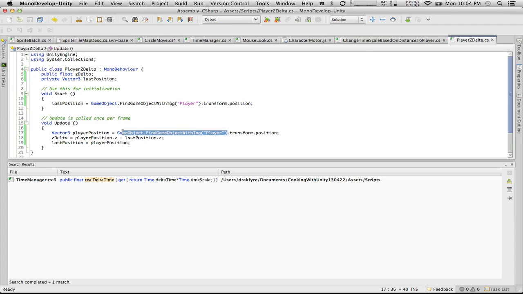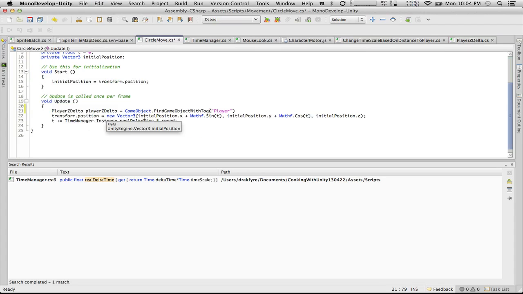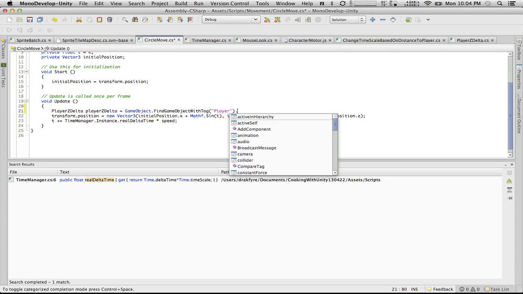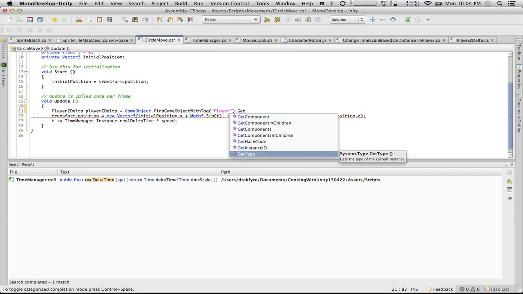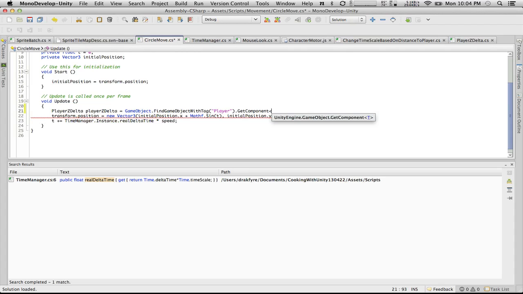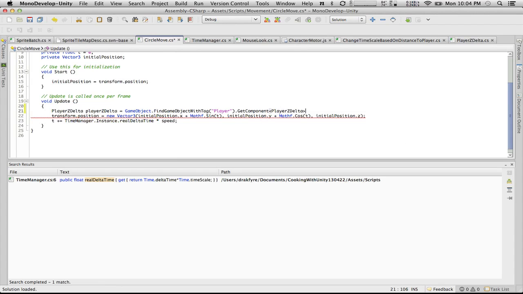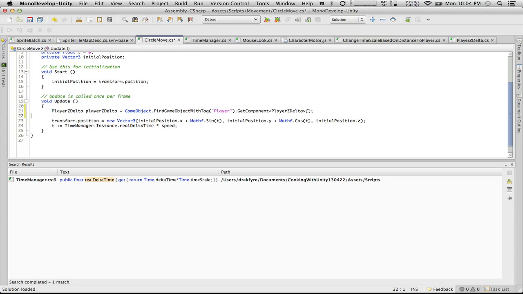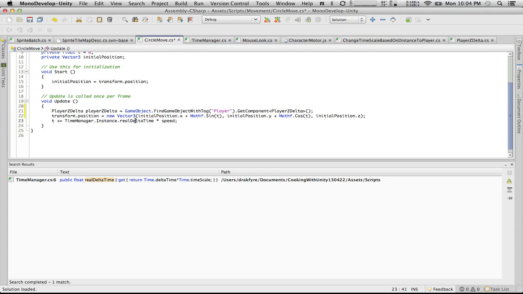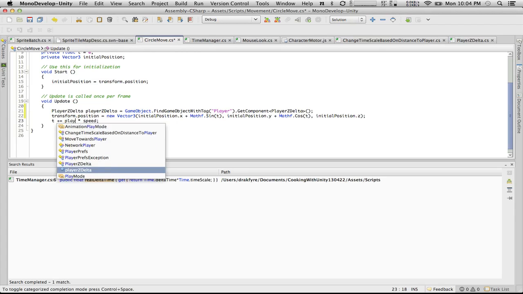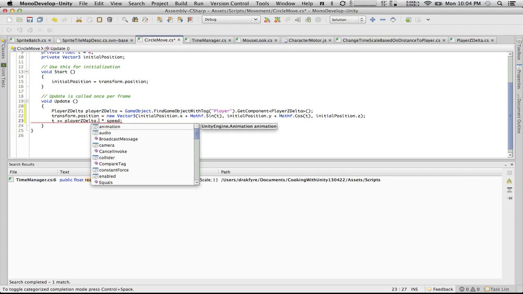Bam. Doing a little bit of copy pasta here. It's not a bad thing. Dot get component player Z delta. So now we have that instance of that script, and then we can just do time manager. So instead of adding the time here, we're just going to add the player Z delta dot Z delta.